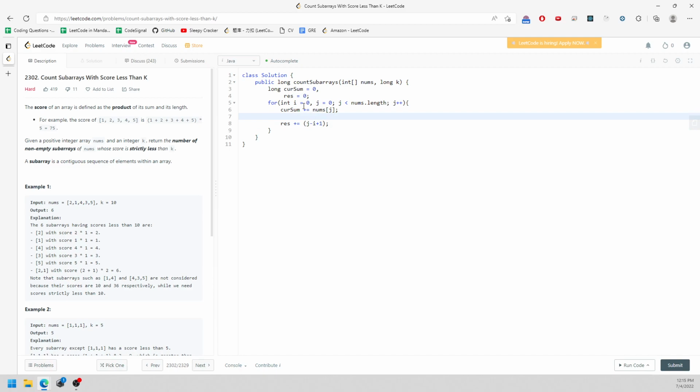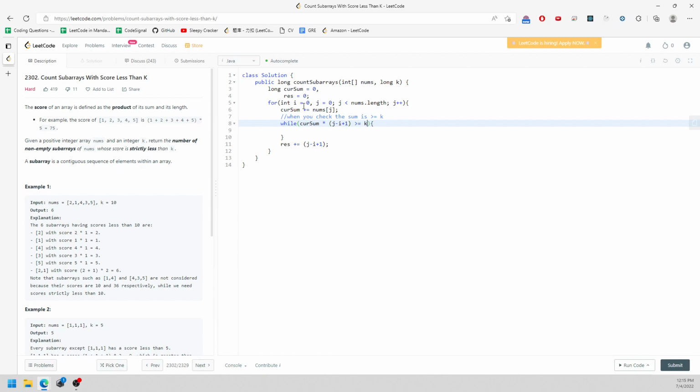Now this is when you check the sum. When the score is greater than or equal to k, I'm going to move this over here: current sum multiplied by j minus i plus 1.